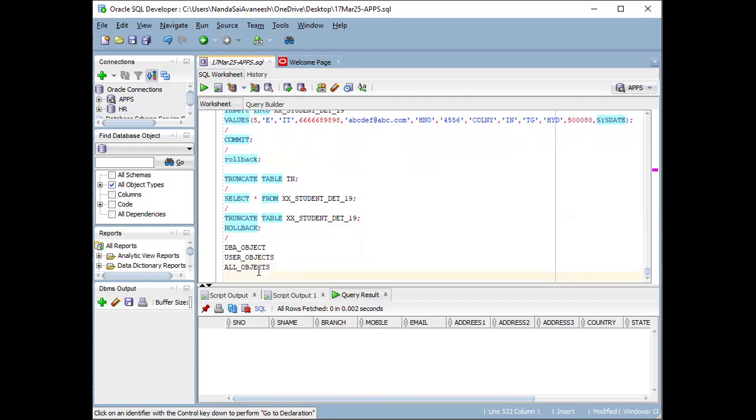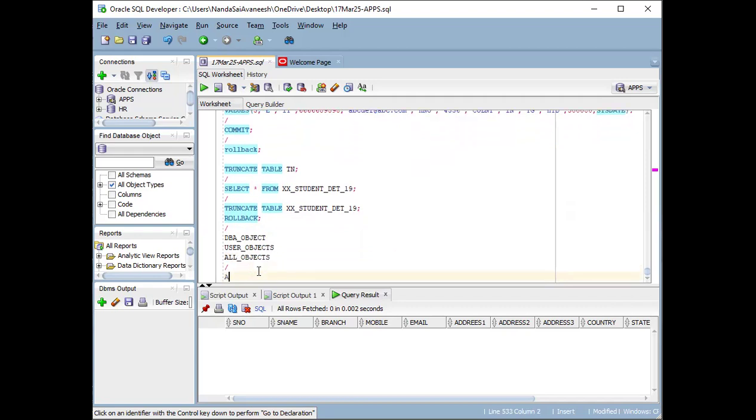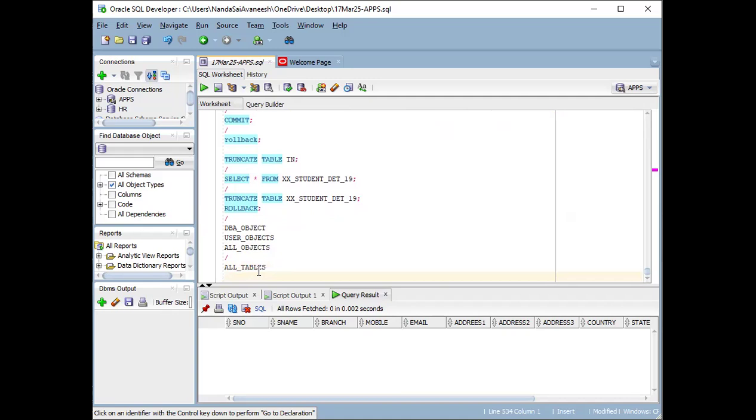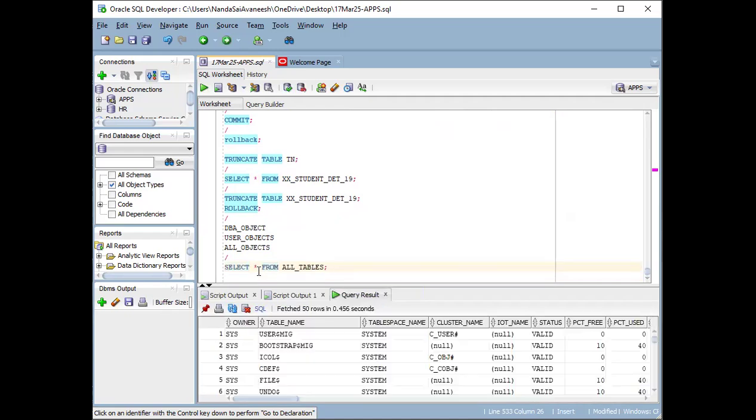And for tables specifically, we have ALL_TABLES. In this we have all the table information. Select star from all_tables, then you will get the information of all the tables here.